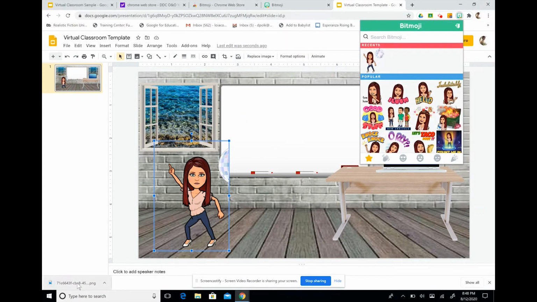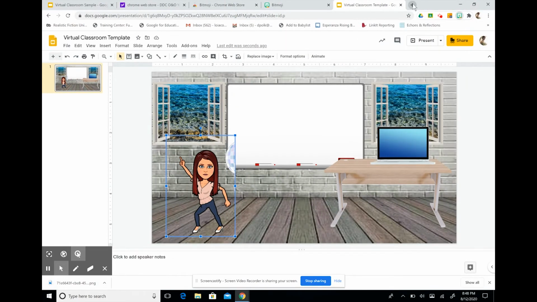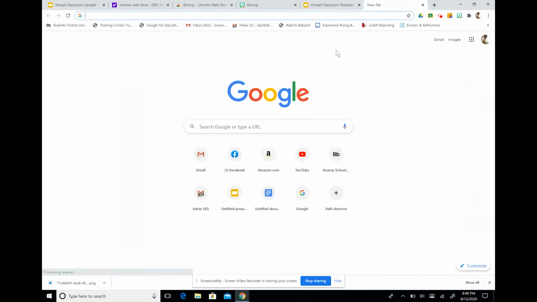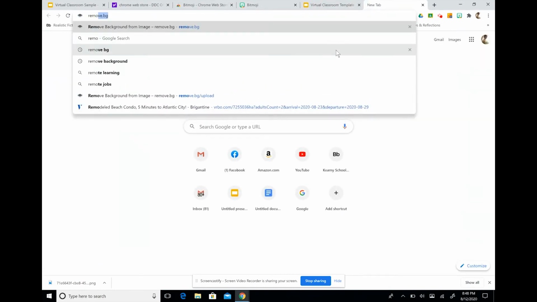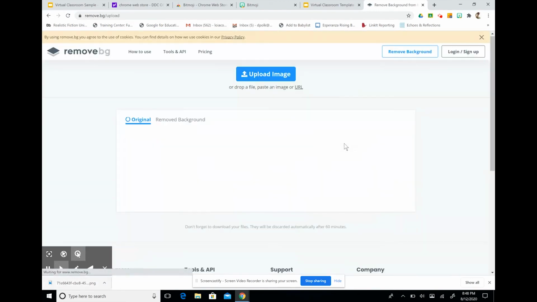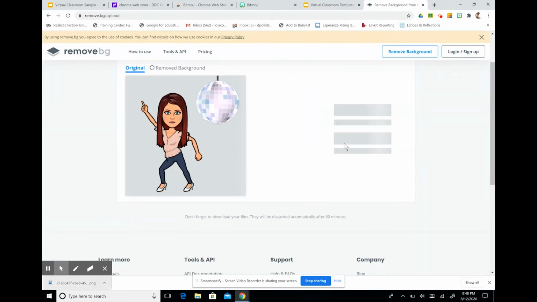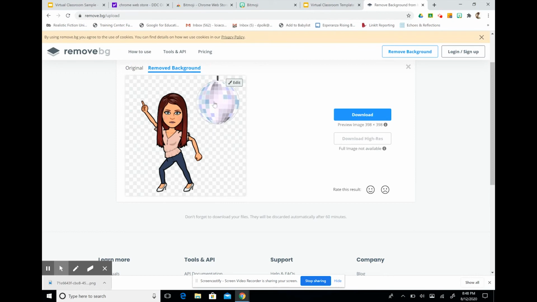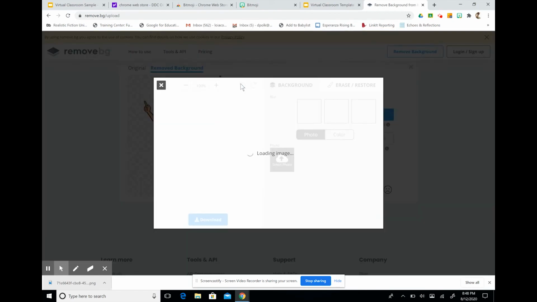It's downloaded here as a PNG file, and then I'm going to go to this website called Remove.bg. This will remove any extra backgrounds or any extra things that you don't want in your image. So I'm just going to drag that file and drop it into the background. So there's some basic editing features.